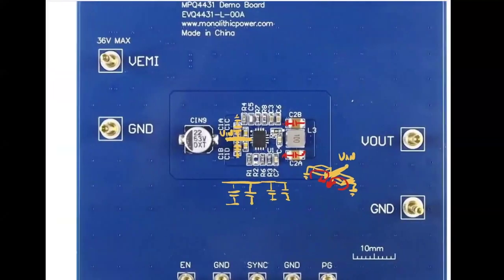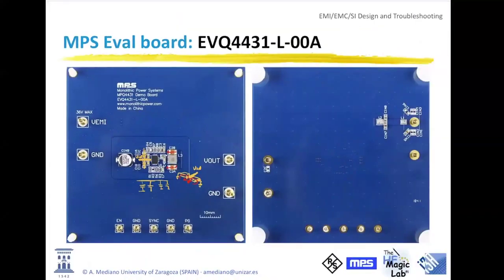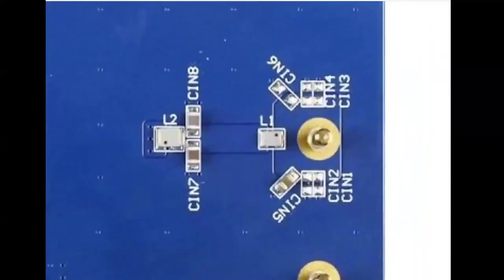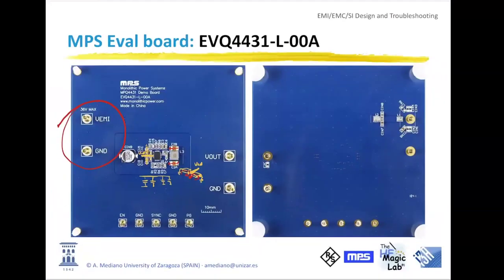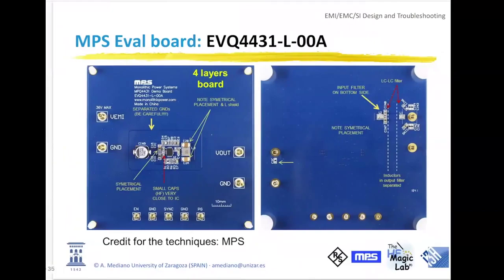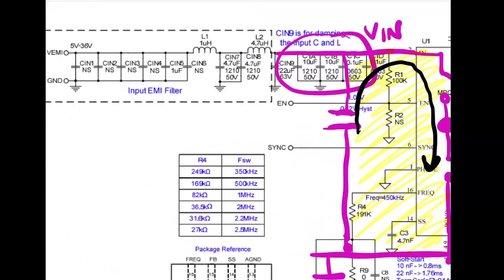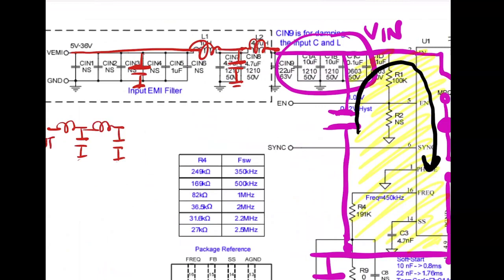Another important thing is that in this setup, the filter is close to the input connector. This is the input connector, but it is in the bottom layer. If you put it in the bottom layer, you will reduce a lot the possibilities of L1 and L2 picking up noise. L1 and L2 are here. This is a filter, the filter we are using for our device. It's L1 and L2. So it's a second order filter if we plot from the device under test. This is the device under test. This is the LISN.